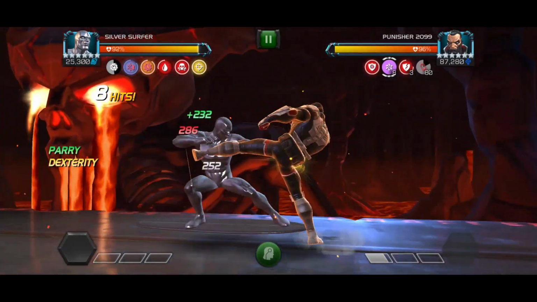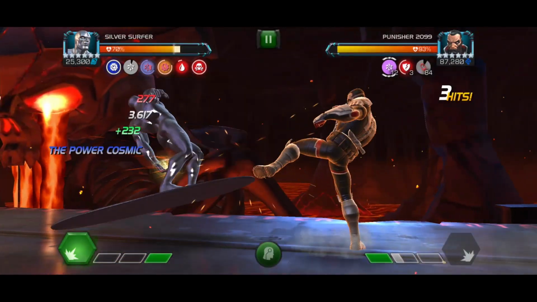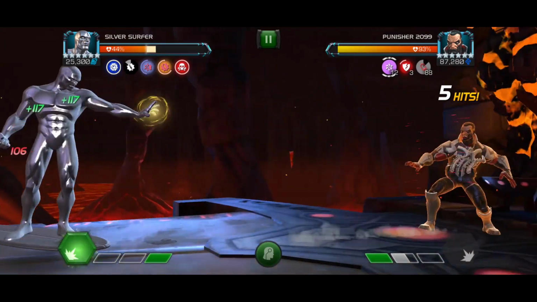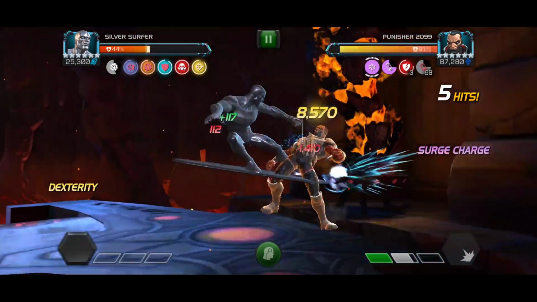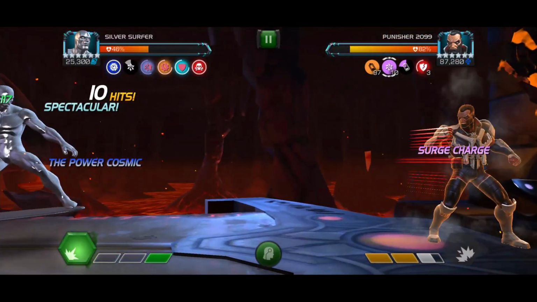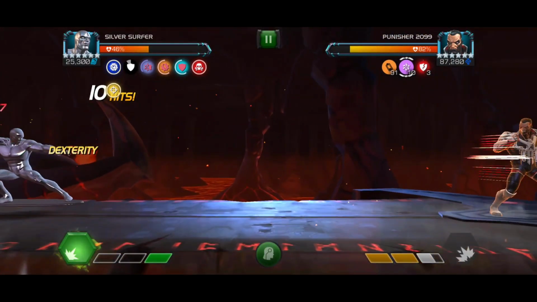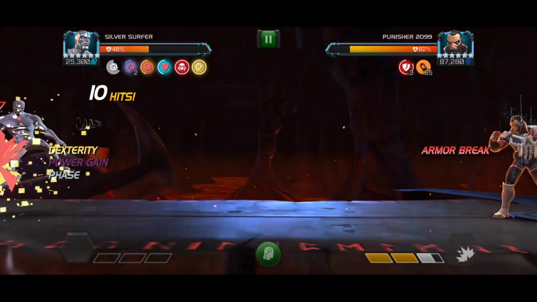Not sure what happened here, I think I was trying to throw a light and ended my combo with a medium, so whoops. Alright, now we're going to use that heavy phase to avoid 2099's SP2 beams, and then we can dex the grenade.